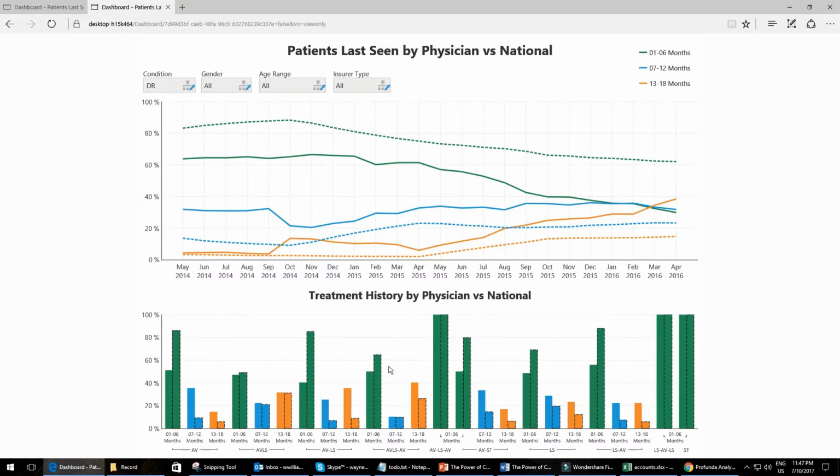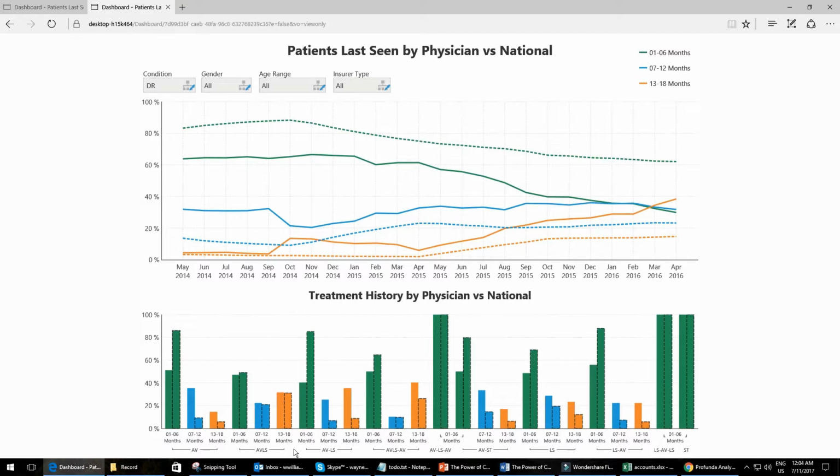This next set of charts might be the most interesting of all. What they do is break down all the different treatment patterns over the course of patient histories, then compare the patient retention or loss for each. For example, this first group shows patients who only use anti-VEGF drugs for treatment, represented by the acronym AV. The group beside it has an acronym of AVLS, meaning the patients received anti-VEGF drugs and laser treatment at the same time, and so on for the rest of these groups.